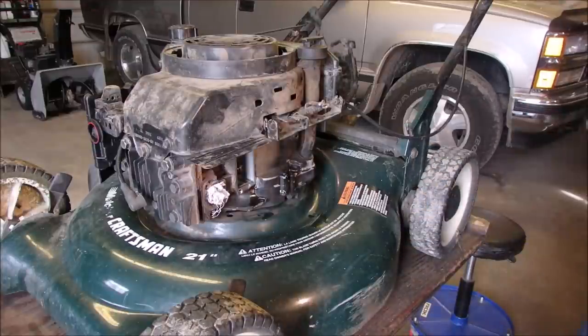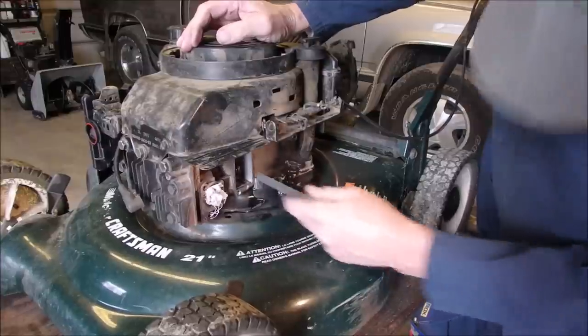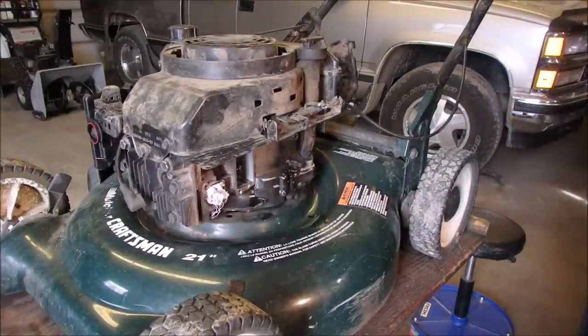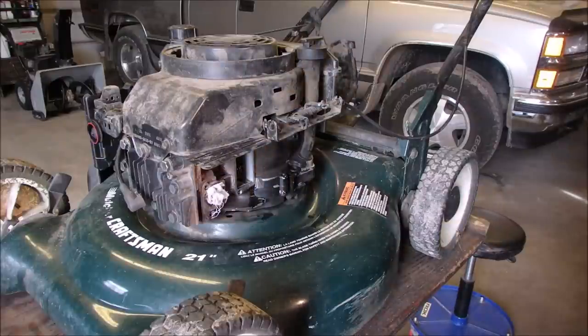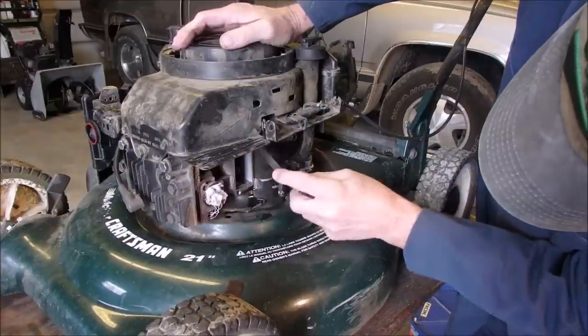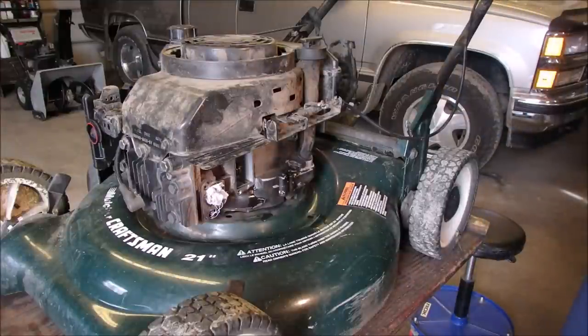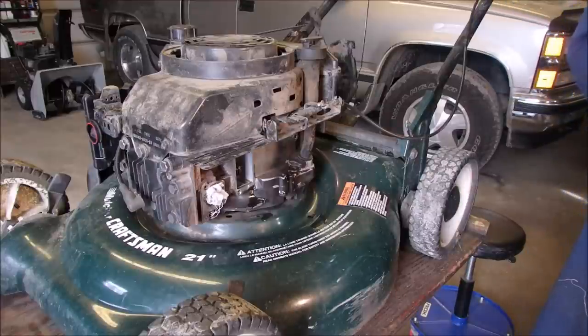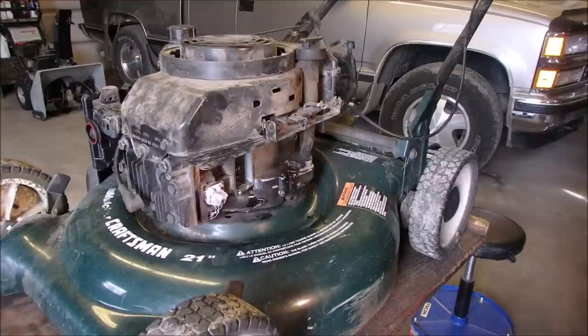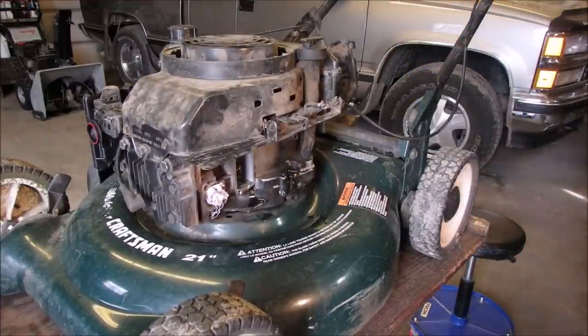There's 9 — that should fit in there, and it does. So what's happening — do I have a bad head gasket? The other one was 7. Intake is 7. So the exhaust is perfect. Let's get a thin one and see if it fits. A 4-thousandths just fits. And intake is supposed to be 7 — it's at 4,000 and the book says 7,000. But at high RPMs it might not be opening quite far enough.